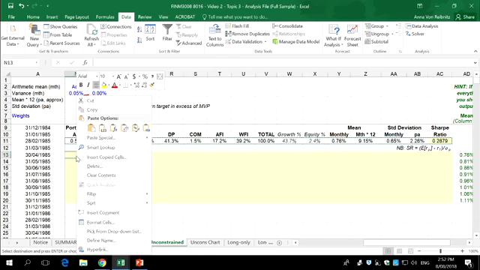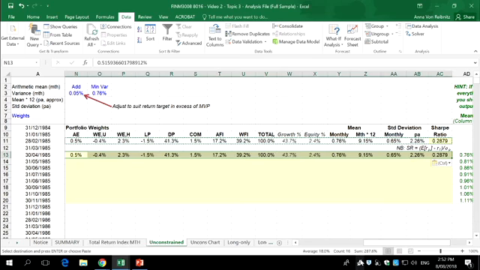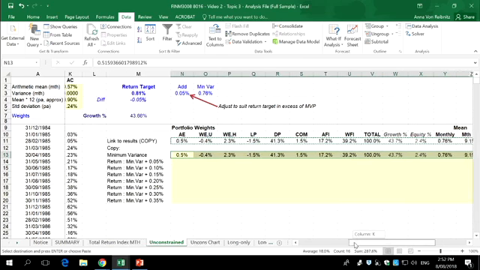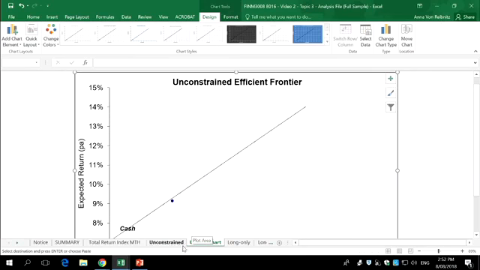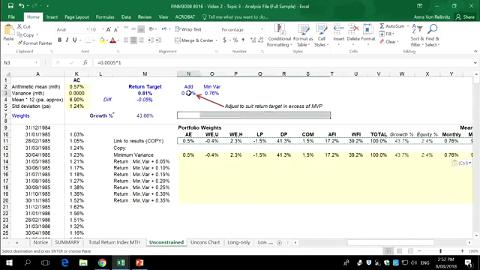Now, you're going to copy that, and you are going to value paste it into the cell below, and that's going to be your first point on your efficient frontier. What you then do is you start to go up the efficient frontier by using this little part here. We're going to add a certain amount onto our portfolio return to give us a return target. And then we've got here a different cell that takes the current portfolio return and subtracts the target. The reason we do that is then it makes it really easy to just keep using Solver, tweaking only one value. And I'll show you how.